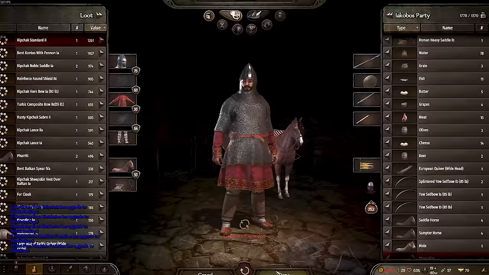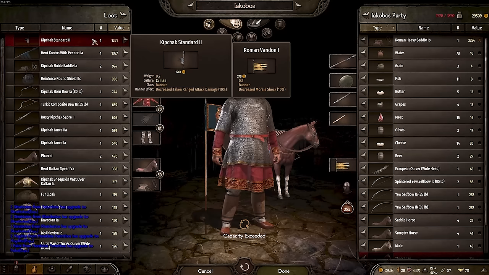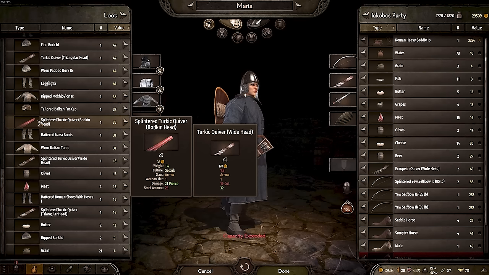Annoyingly, we can't take their standards, which would be really good because they have some very good stuff. You know, decrease damage taken by range units, which is pretty nice, especially in siege battles. This is nice. So this one does pierce damage, so we'll give her that quiver. And you can see the different types of quivers as well. That was completely different to the last ones that we had.